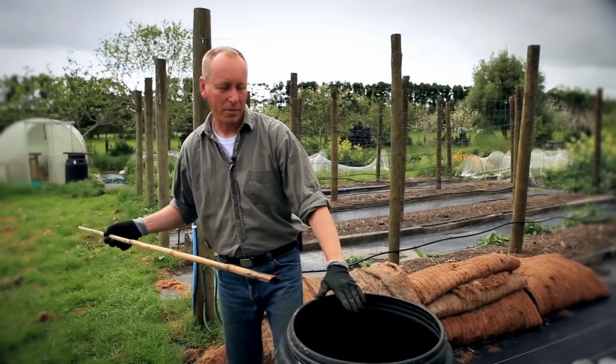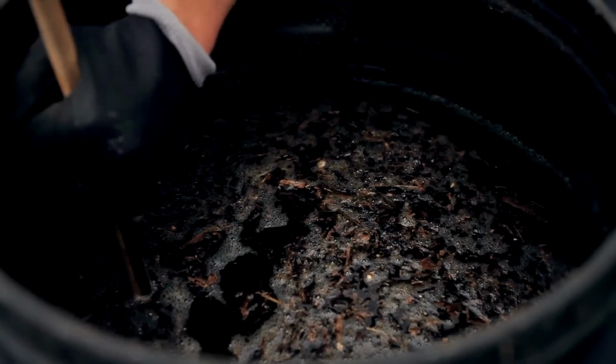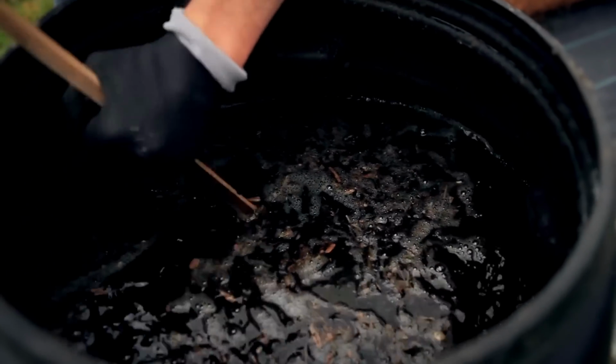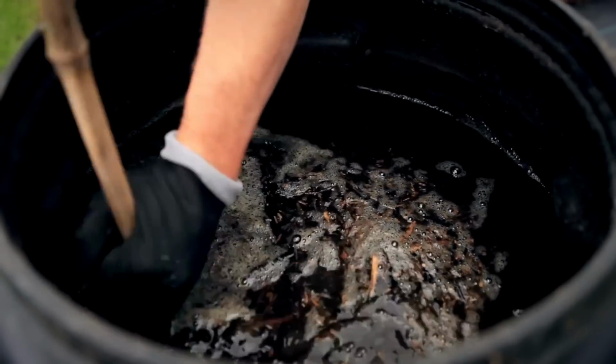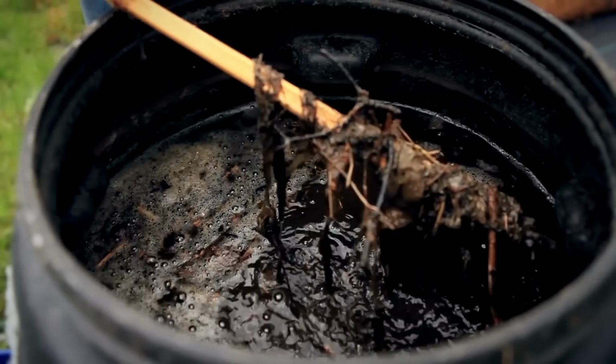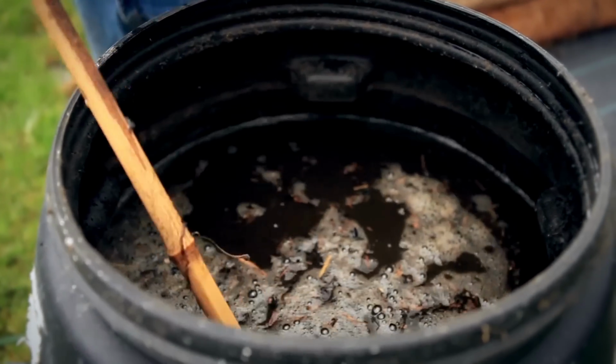With the barrel, it always pays to give it a good stir before you use it to mix the mixture around. A lot settles on the bottom and that can be all turned up. This is also good to put on the garden at the end. It's a good mulch.